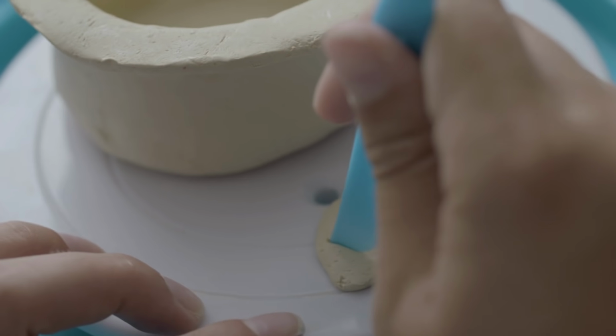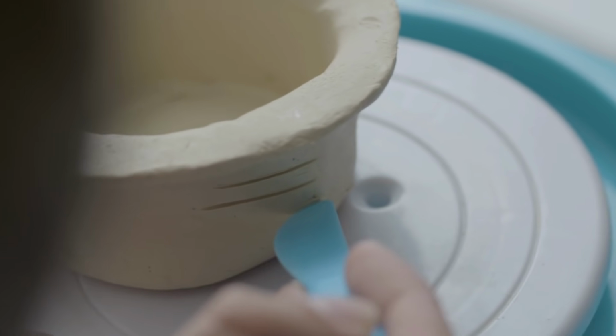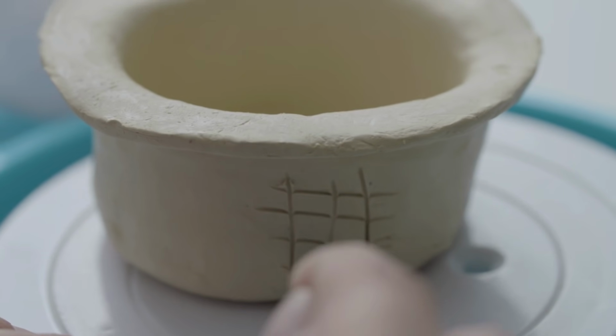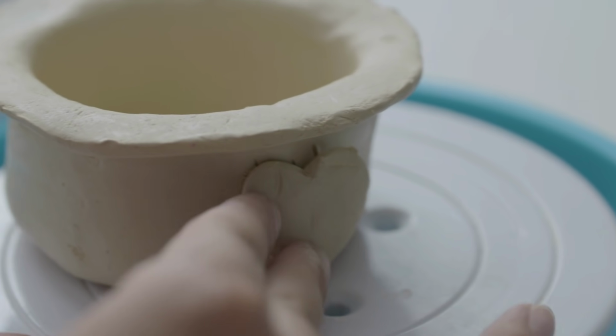Well, that didn't work. Let me show you the secret. We're going to start by scoring both sides of the clay with the knife tool like this. And now this side. Now press the heart to the clay, and that'll join them together.